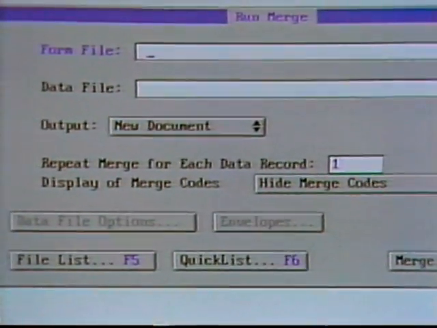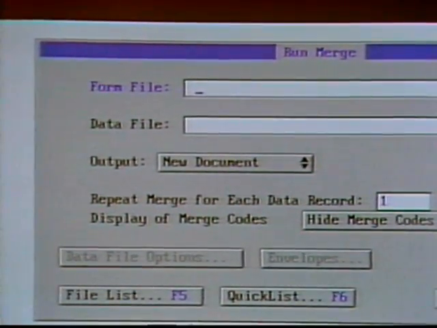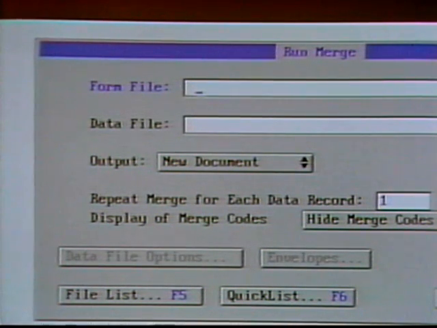Press Ctrl F9 for Merge Sort, and then choose 1 for Merge. Press 1 on the keyboard. Now we get to fill in the name of the form. In this case it is Label 1.